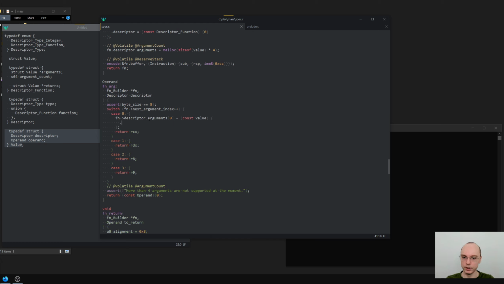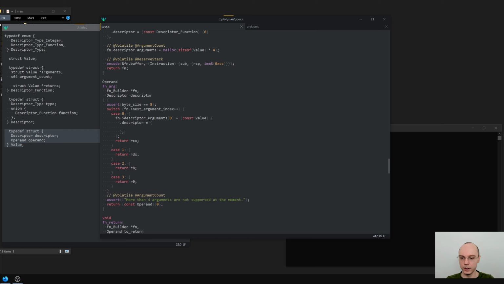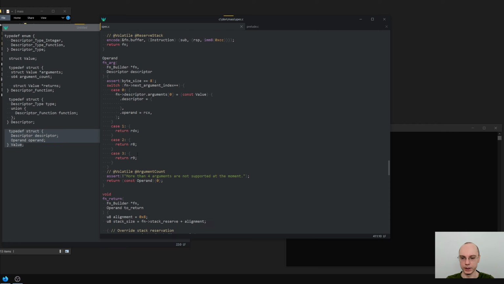That value contains descriptor, and that value contains operand. And operand, right now we are more or less hard coding it to be RCX. It doesn't really matter if we are passing an integer or a function, because both of those fit into a register. So for now, this is fine. We'll need to later deal with sizes of argument, but for now, this is not what we're working on.